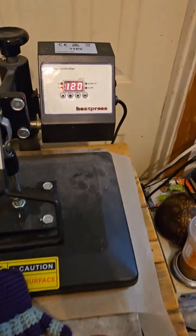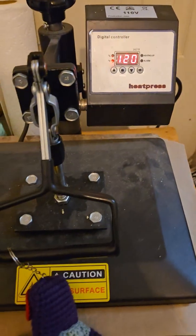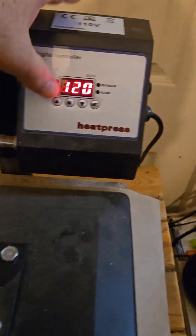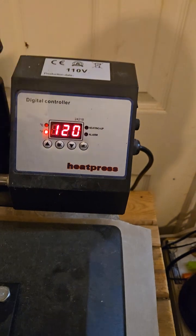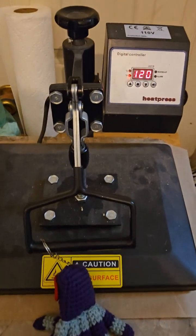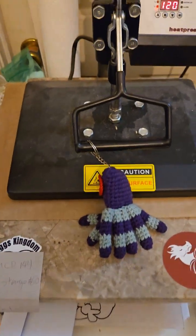It's 143. So at 2 o'clock-ish, I'll pull it out. I'm gonna make this stop. I don't use the timer. I just do it though. What did I do? Okay. I don't know what I did. Anyway, stop beeping, that's what I wanted. Okay, now, stop it at 2 o'clock and let it sit until tomorrow to cool off.